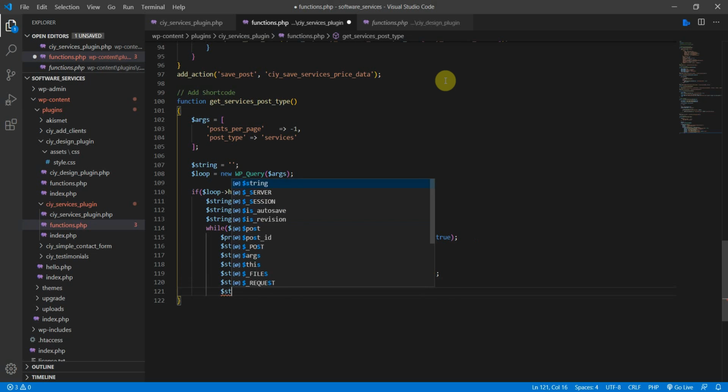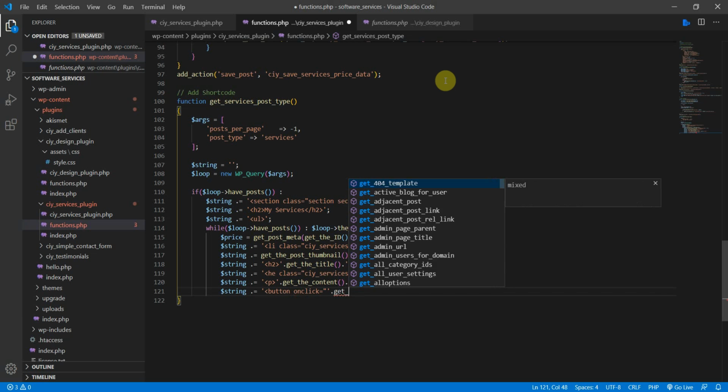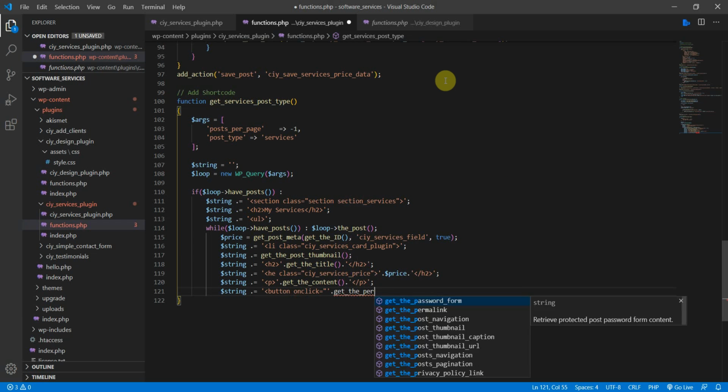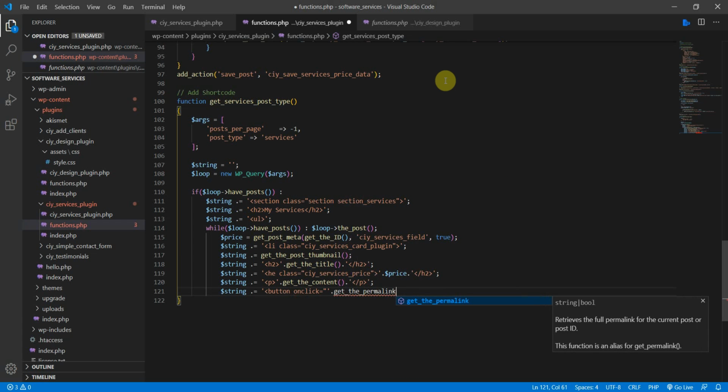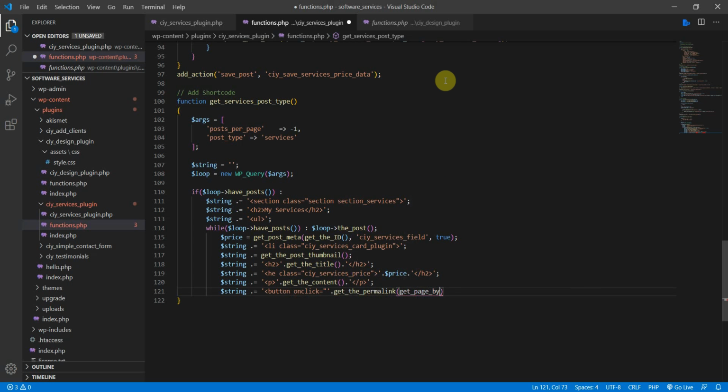Let's do string, and then let's do a button onclick. Then let's get the permalink, then get page by path.